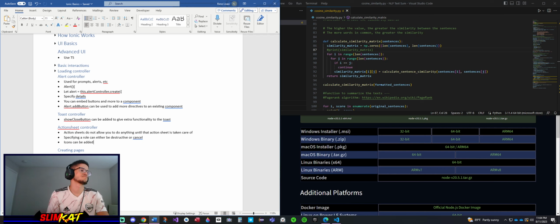Lastly, you might have noticed that as soon as you select a button from the action sheet, it is immediately dismissed. You can also prevent that action sheet from being dismissed. All you need to do is return false from the handler function. I will do that with the share with email button. Let's see that in action. I will open up the action sheet, and first, I will select the Facebook button, and the action sheet is dismissed. I will open it again, and this time, I will select the email button, and the action sheet does not get dismissed. The handler function still works every time we click on it.